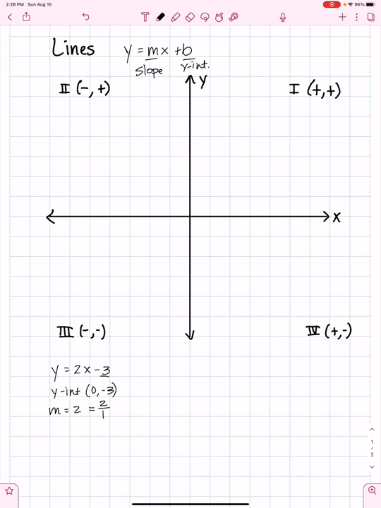All right, so let's graph this. I'm going to start by graphing my y-intercept. So if it's (0, -3), here's my origin here. So I go down 1, 2, 3. So there's (0, -3) right there. And then my slope is a positive 2. Well, positive slope means that it does this, okay? That means that rise over run is positive over positive.